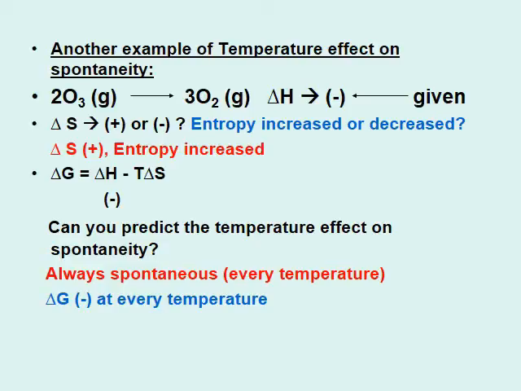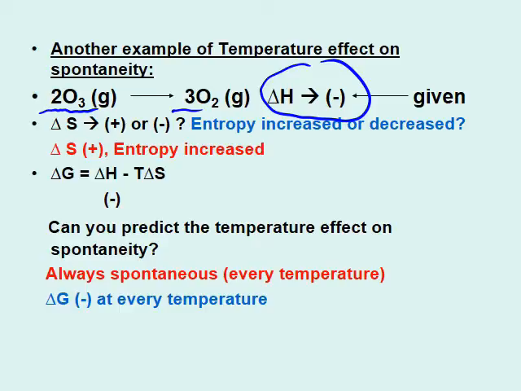Here we are qualitatively looking into a problem and trying to predict whether a reaction is going to be spontaneous or non-spontaneous, and under what condition it may change from non-spontaneous to spontaneous, just by looking at the reaction and the delta H value or the sign. The first reaction is the reaction of ozone breaking down into 3 moles of oxygen. The only given information is that delta H value is negative. In other words, it's an exothermic reaction, so that's known.